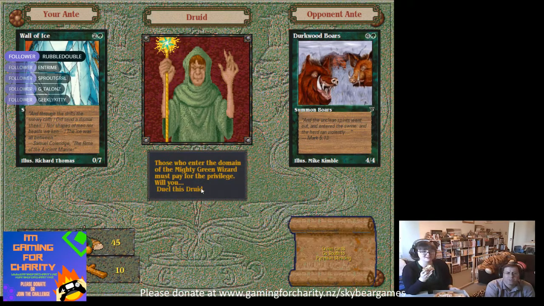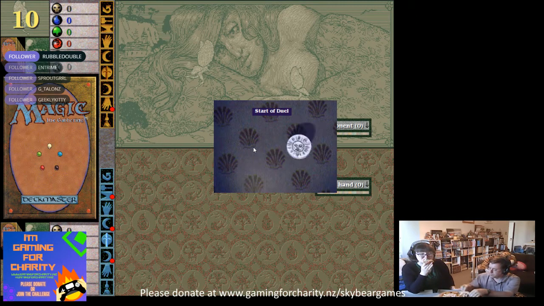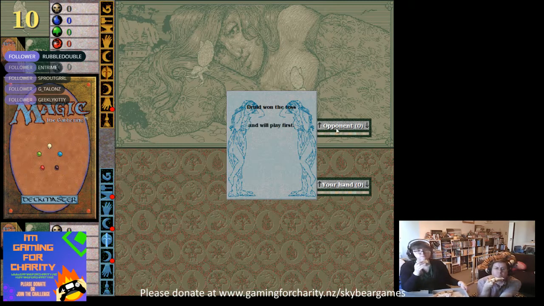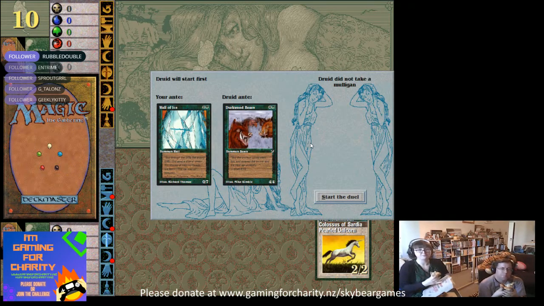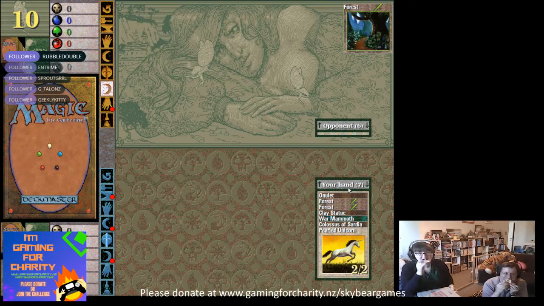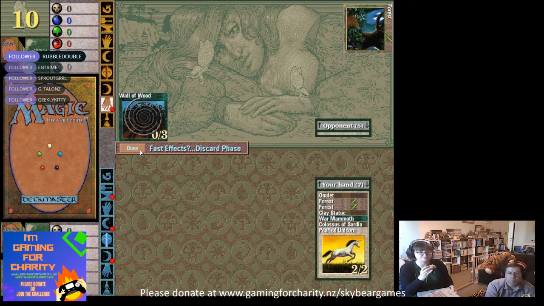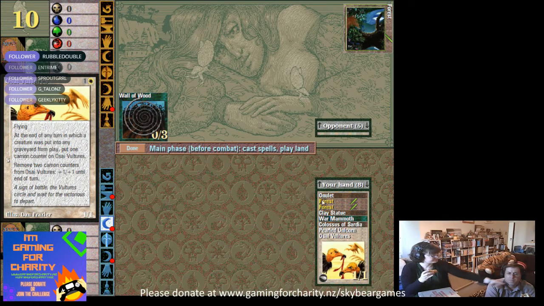Oh, another one? Anyway, do you want to have some pizza? Yeah, let's have some pizza. Wall of Ice! Yeah. So is it always your best card? No, it's just a randomly chosen non-land card. Oh, thanks.